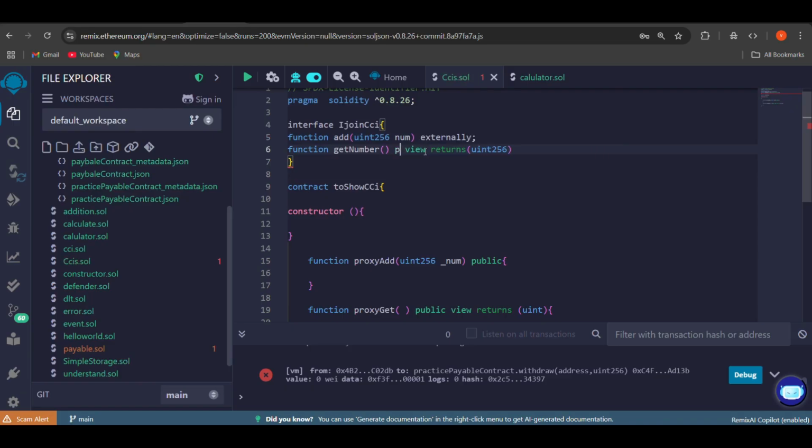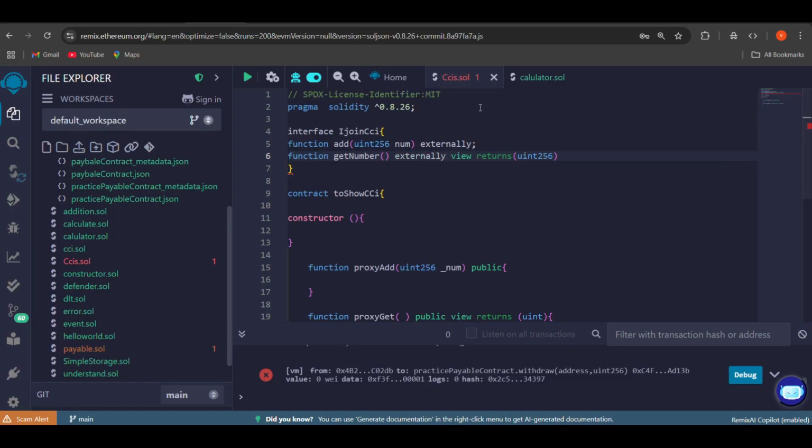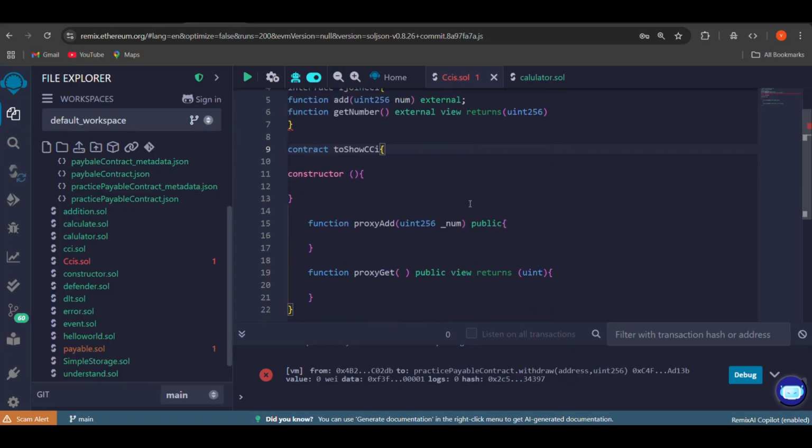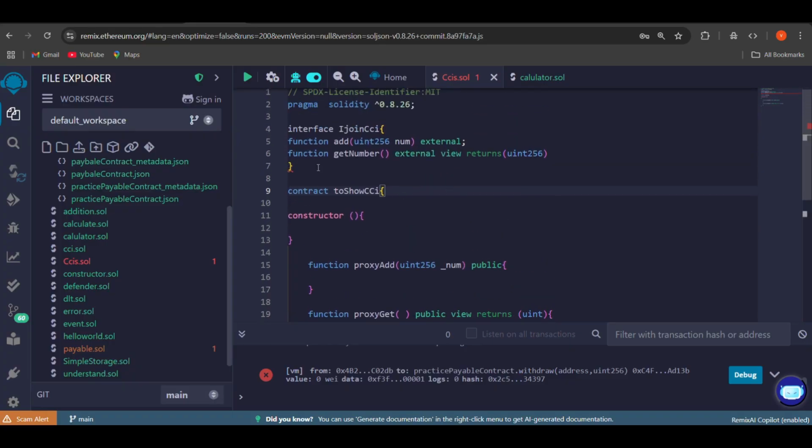And this will also be external. Right. So now it's okay, fine. Semicolon. Now we have done our interface.